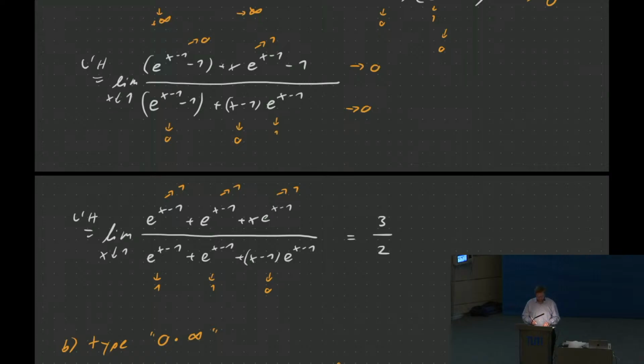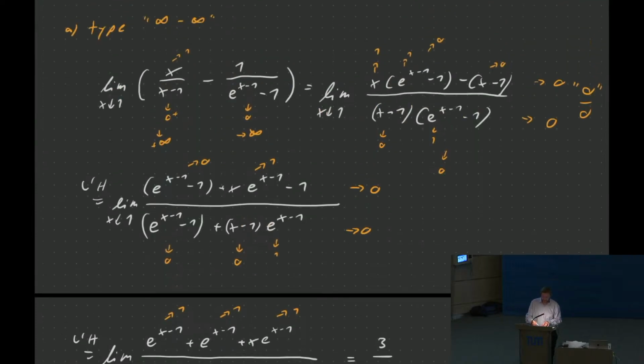And now, if we just substitute x, we get 1 here, we get 1 here, and 0 here. So we end up with 3 over 2. So the limit does exist, and it means the application of L'Hopital's rule was actually justified. So if you have an expression like this and don't see another way, try to put it all onto one large fraction and see if maybe L'Hopital can be helpful.